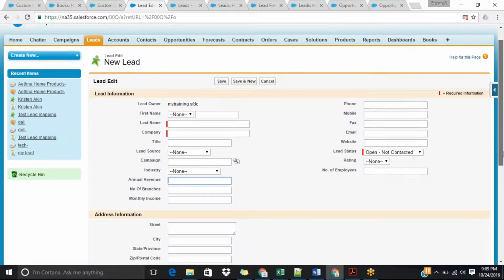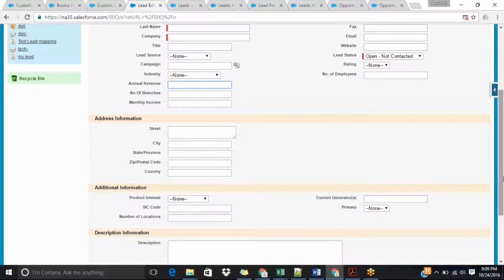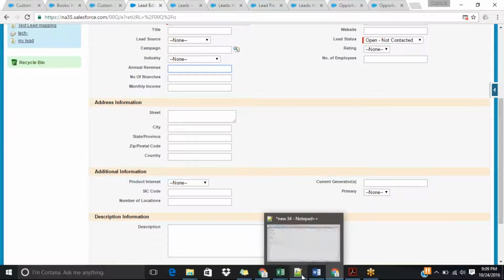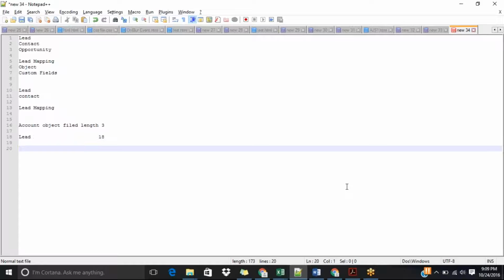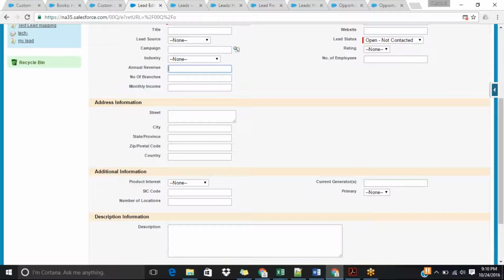So in the form, if I want to restrict users from giving wrong values, I have a concept called validation rules. Validation rules will be validating the data before committing to the database. Before the data is saved to the database, it will validate the data.